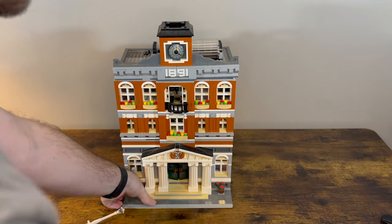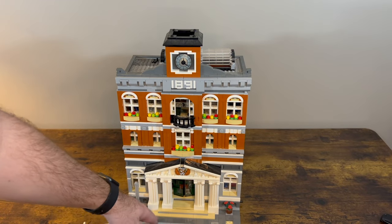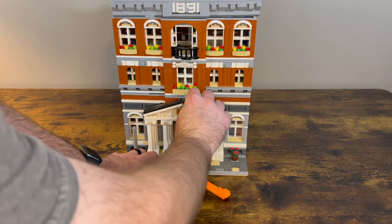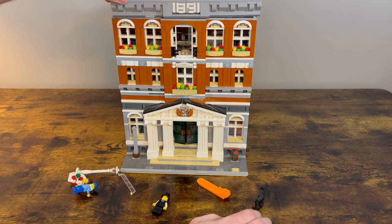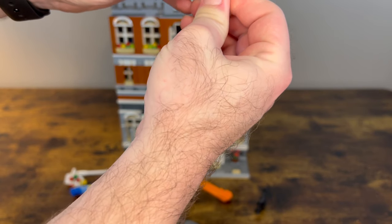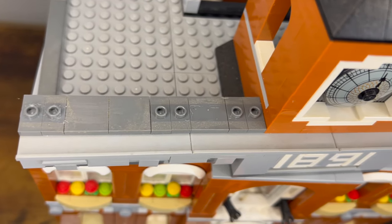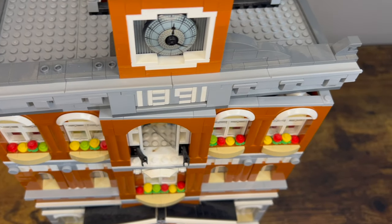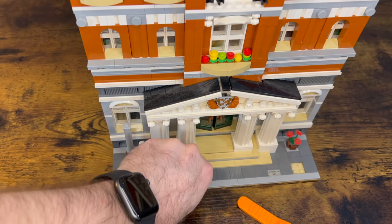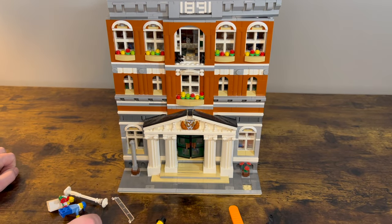I don't know if you can see this — are you freaking kidding me? Let me grab a brick separator. I don't know if I can get this. Is this glued together? Oh my gosh. I can still get some of the pieces off, but there's no way this is coming apart without breaking it. And you can see some of the dirt. Not only is it filthy, it is glued in spots — like these tiles down here. Because if I wanted to put this on display, it would be almost impossible without really prying everything off and hoping I don't break it.